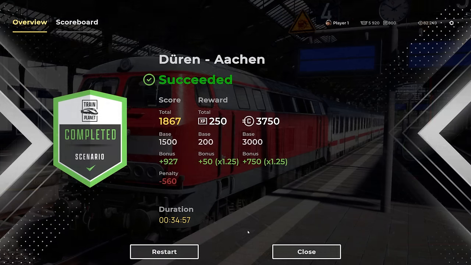So there we go. That was the score that we received. 3,000, what's that? So we got a penalty of 560 points. Total 1867. The base was 1,500, so we got some bonus added onto that. And then we got bonus XP added, 50. The base was 3,000 credits. We got 3,750. It took us 34 minutes. That gets added up here.